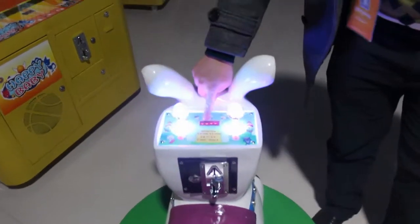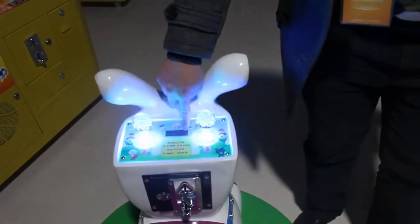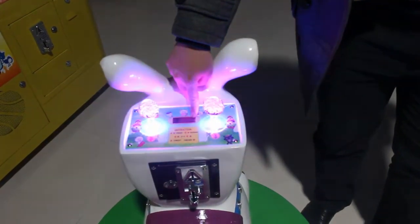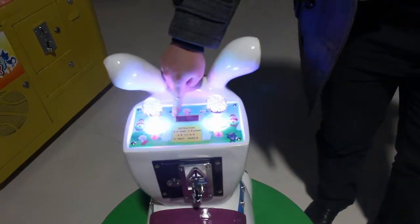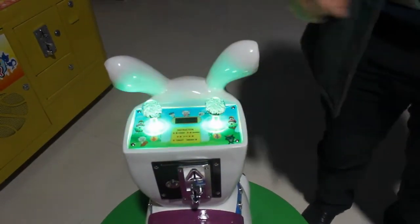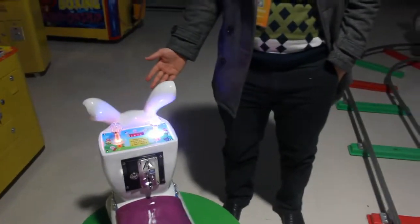Okay, there are four meter symbols. It means the battery contains. Four means full. If there is no meter symbol, it means you need to recharge the game machine. Okay? Setting's been done. Now the game machine is ready to play.